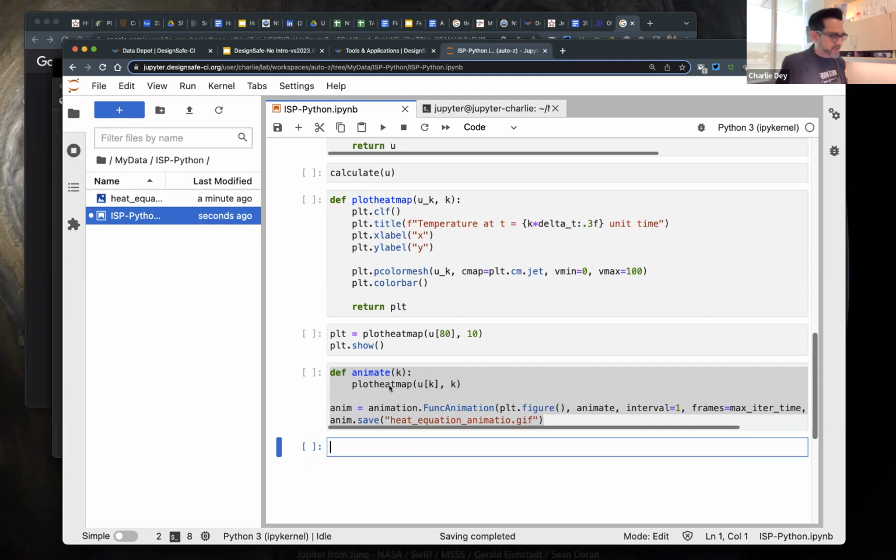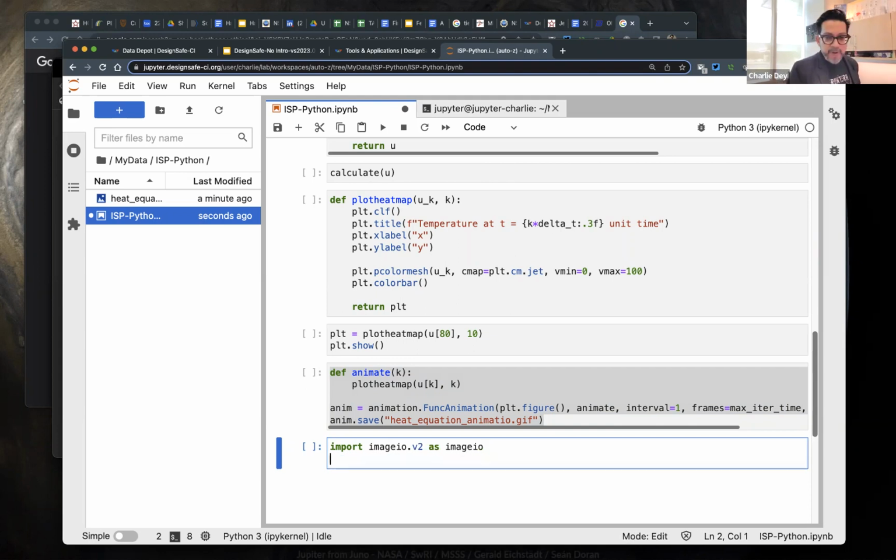And then the next thing we want to do is I was telling you about those individual images. So now down here, I'm going to go ahead and do an import imageio. Now imageio has a new version out, so you do imageio.v2 is what we want to import, and I'm going to bring that in as imageio. And now what we're going to do with imageio, we're going to use get_writer. So I'm going to use imageio.get_writer, and I'm going to tell it what do I want to call this GIF? Well, I'm going to call this heat.